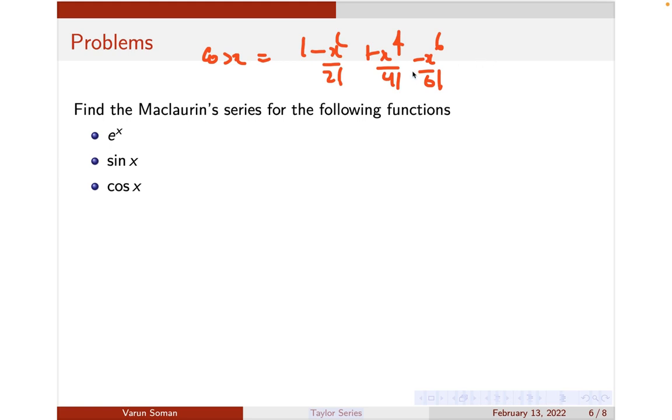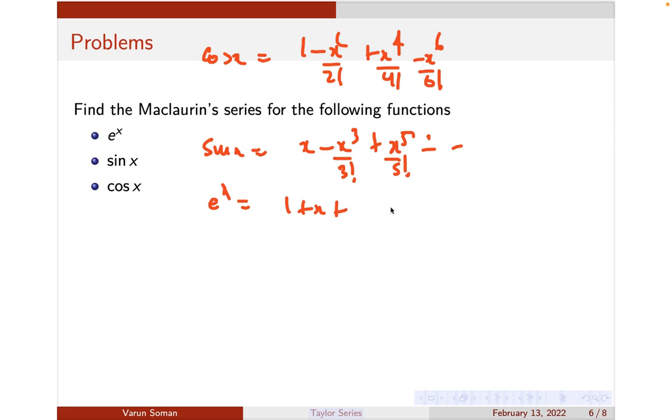Okay, so how did I write here? Here basically you will have only even powers of x which are alternating. In the case of sin x, it will have odd powers of x, which is nothing but x minus x cubed by 3 factorial plus x raised to 5 by 5 factorial. So this is the way you will remember this thing. Okay, and e raised to x will have all the powers of x, which is 1 plus x square by 2 factorial plus x raised to 4 by 4 factorial plus etc. Okay, I hope it is clear.